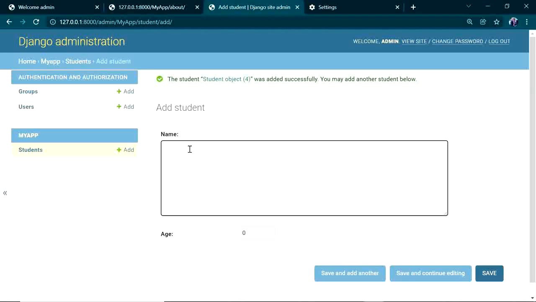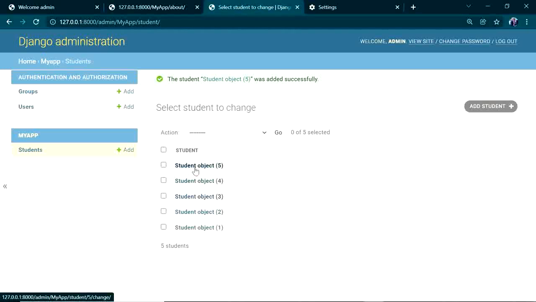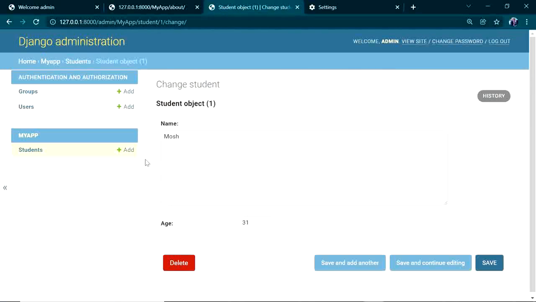I think those are enough. We so far have 4. We can add one last one, and that is going to be Letitia. Letitia is 15. Okay, we save. Okay, so we have this Mosh. We can either delete, we can do anything in the admin dashboard.